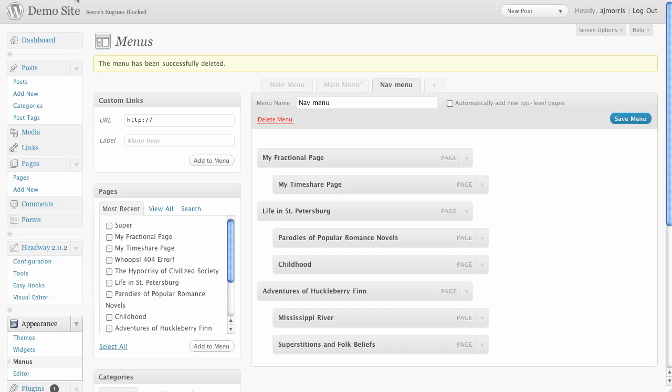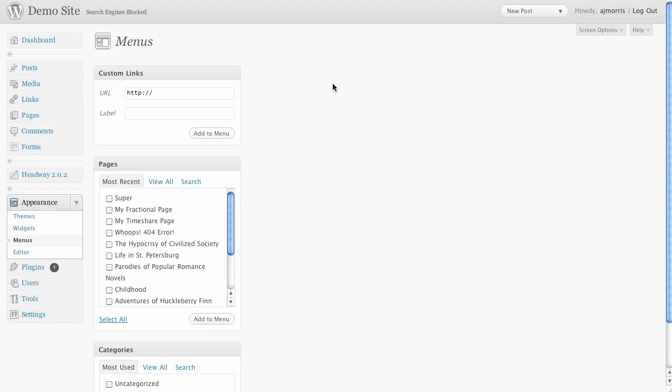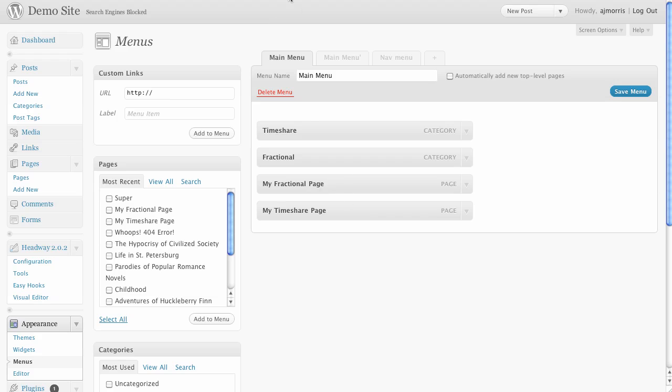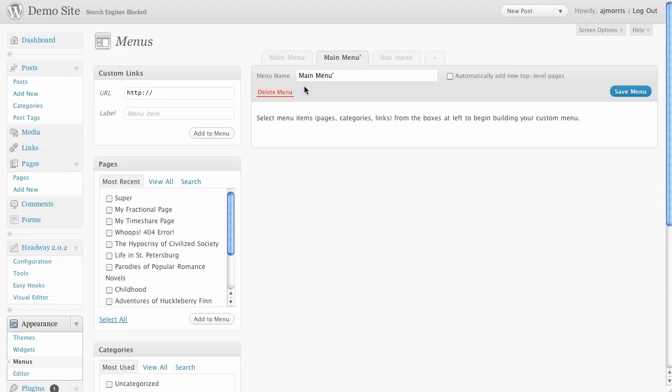So to get started, the first thing that we need to do is go into the WordPress admin site, and I've got a few menus I've created, some with some drop downs, some with no drop downs, and I don't know why that's there, so let's just delete that other one.